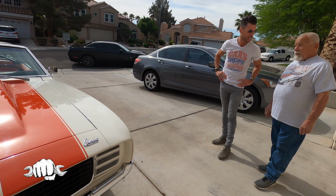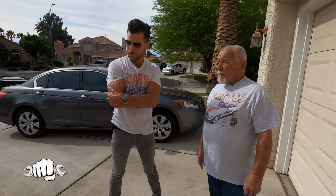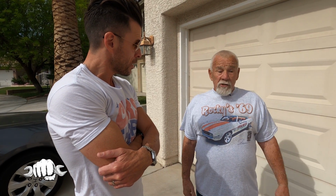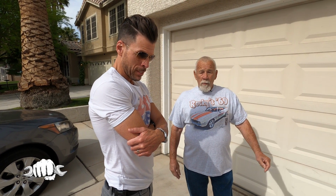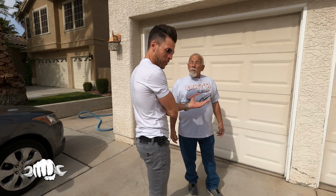For classic car guys, they know the pace car. It's a unique car. And it was the second one in the first three years, out of three years, the 67 Camaro pace car. A really neat looking Camaro also. And then they went ahead in 69, they did it again. Yeah, they loved it so much they came back two years later and did it.